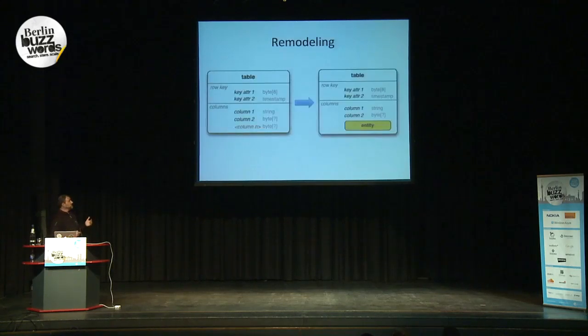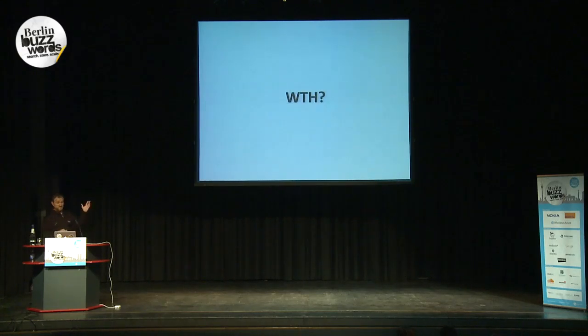So the idea is that you have to think differently in HBase. When you do the schema design, when you think about how to structure data within HBase, you have the liberty of using the columns that I mentioned earlier, which you can define on the fly to logically represent entities within a single row. So you can have sub-entities in a row by just coming up with column names, and as you read the row, you can read these column families, these sub-entities, by a prefix, for example, in the column name. You just make them up as you go. So you wonder what it all means, right? It's all complicated.